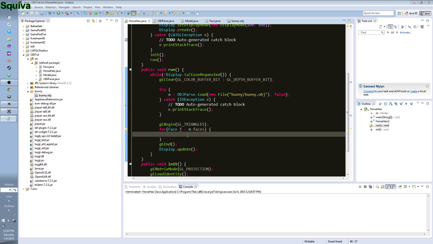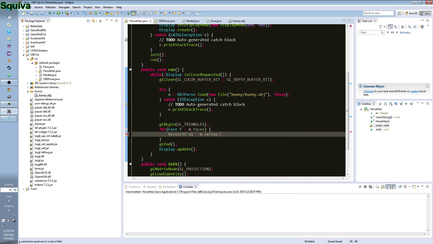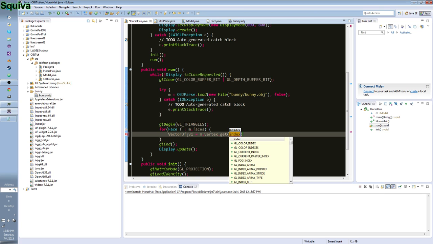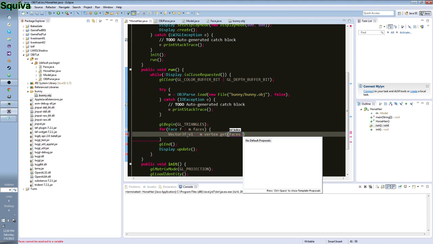Now, all we need to do is say vector 3f v1 is going to be equal to m dot, no, sorry, vertex dot get faces dot, what?